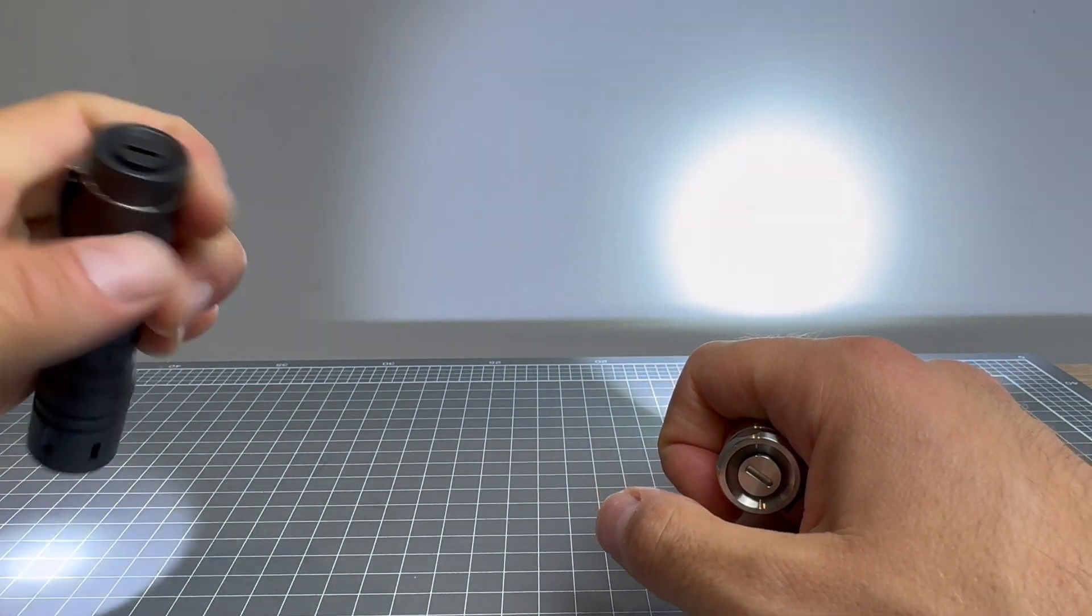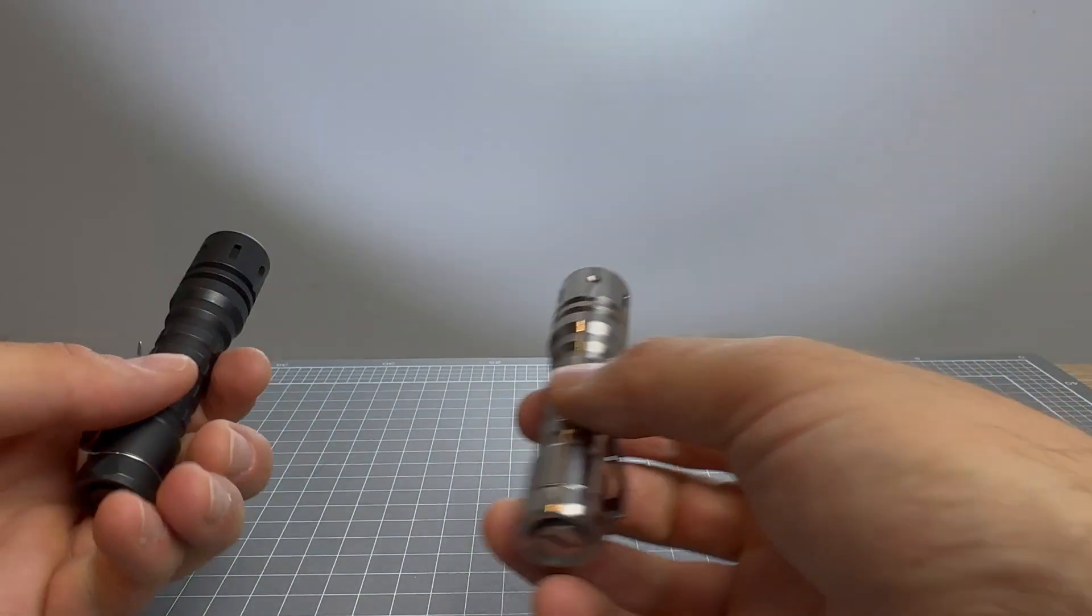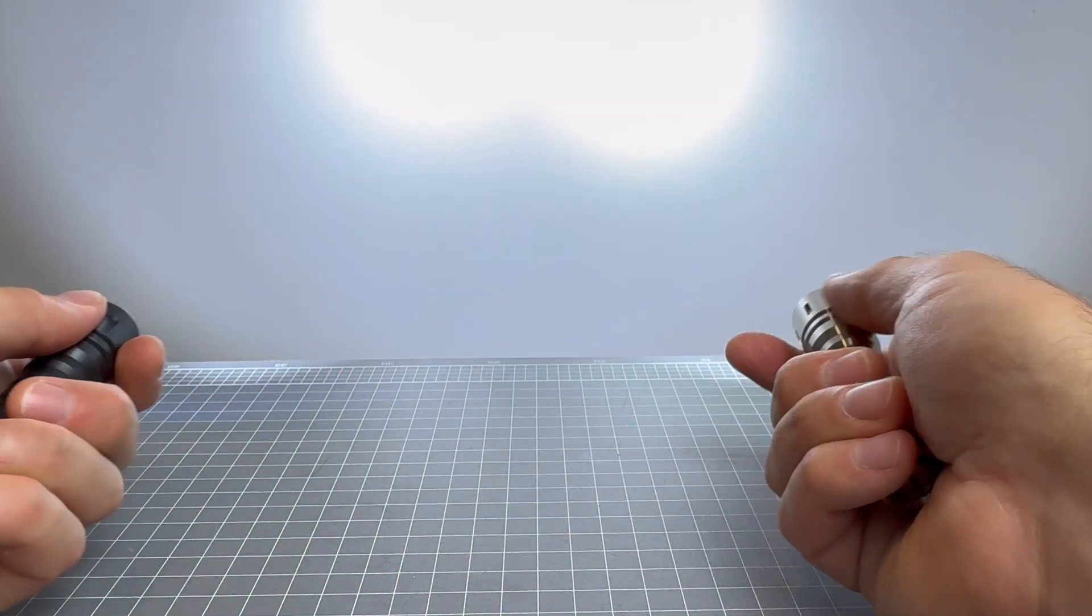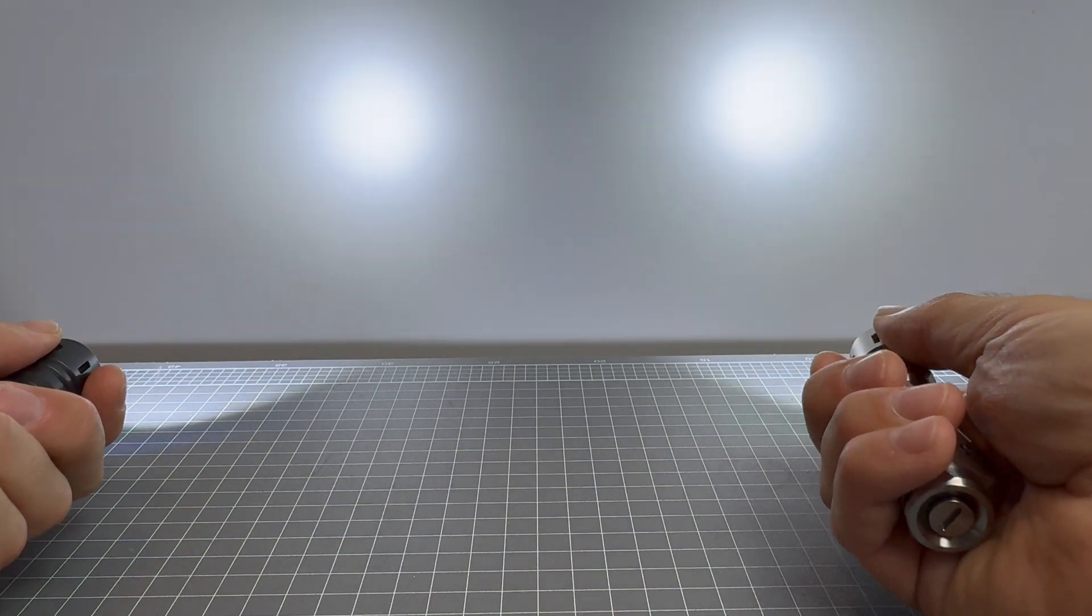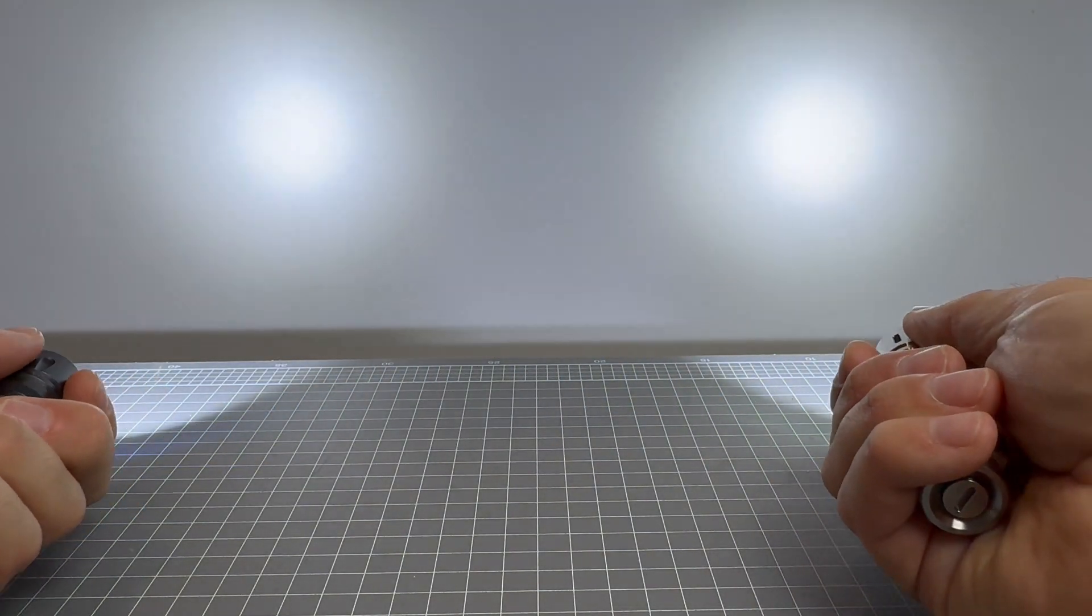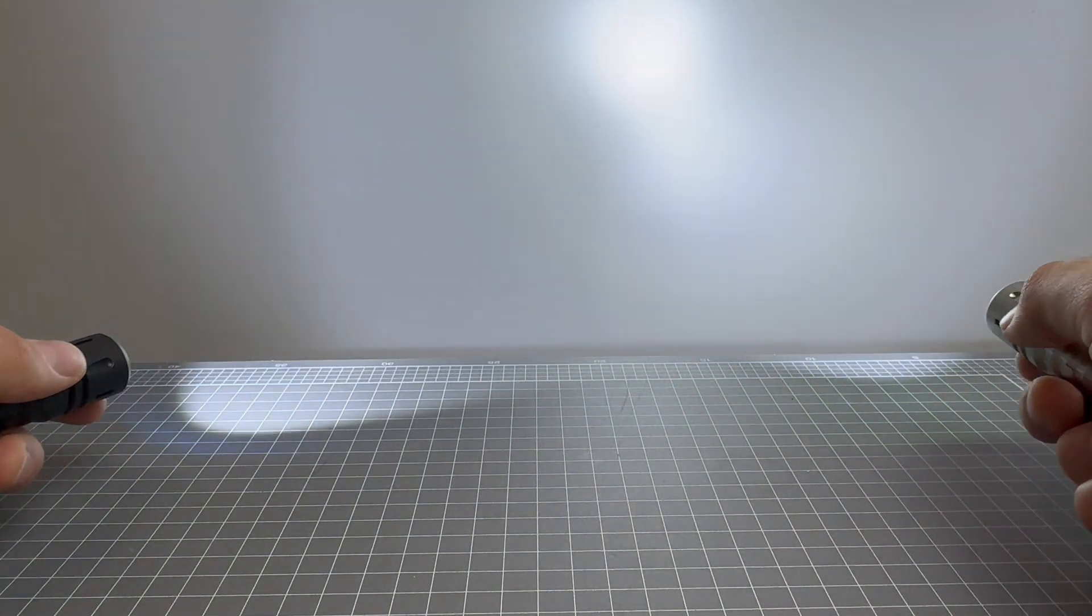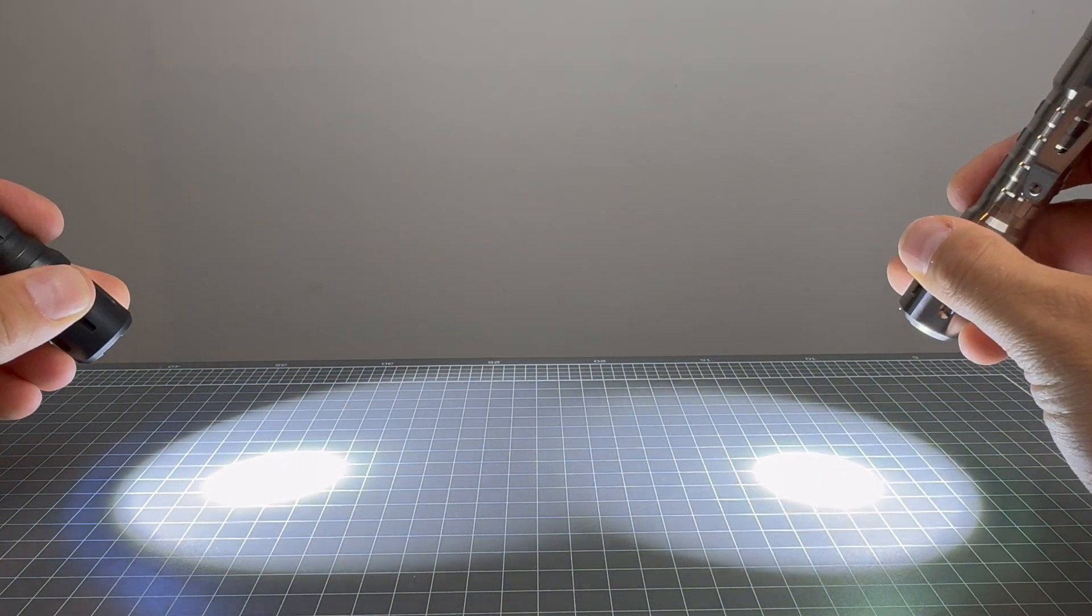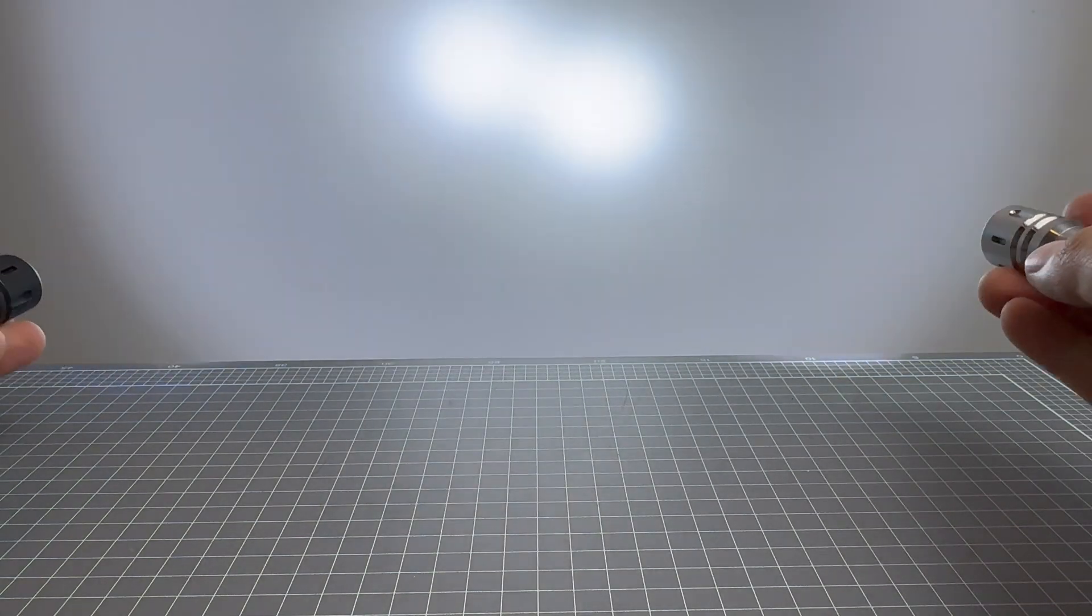Now, don't believe these lights get too hot, but they are pumping out a fair bit of output. So I'm going to leave them like this and see which of these lights gets hotter out of the raw titanium or the black oil. And while I'm doing that, I'll just let you know that in the night shots, what you will notice is the orange peel reflectors in these lights make for a brilliant mixed beam. And I'm actually really impressed with the XPL high 6,000K emitter. I think it is absolutely gorgeous. It's a gorgeous emitter.